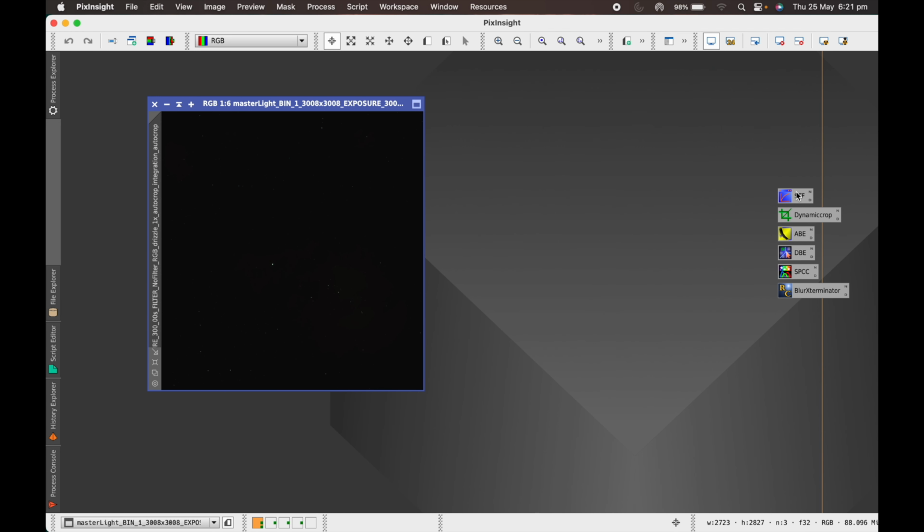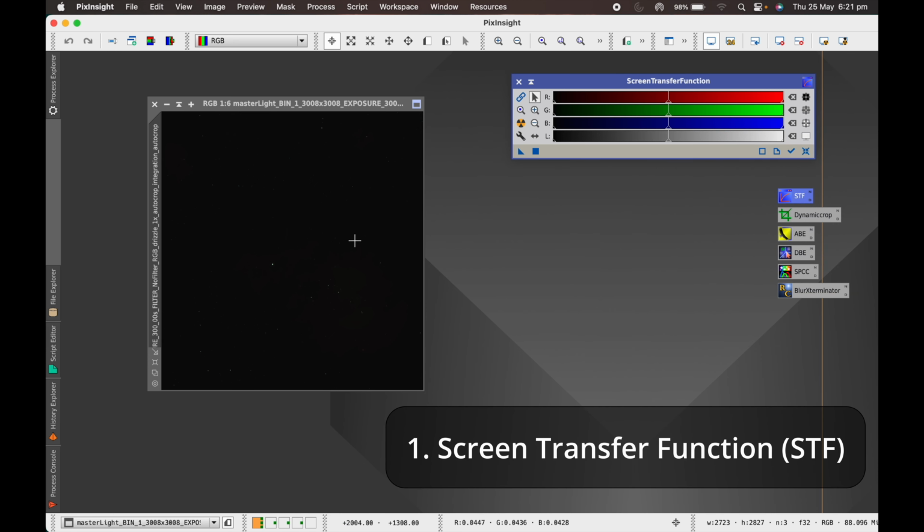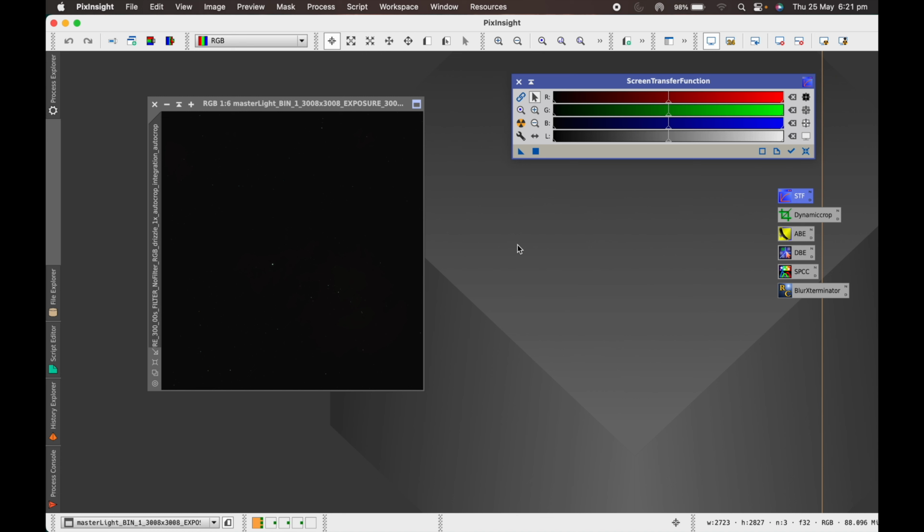All right, so step 1, screen transfer function, otherwise known as STF. What this does is give you a fake or a preview stretch without actually physically changing the parameters of the photo. The reason that's good is that all the tools in the pre-stretch, you want to use in the linear state, so in a non-stretch state of the photo. And the reason you need to stretch it is you need to see how these are affecting the photo. Otherwise, you're just going to have this dark image.